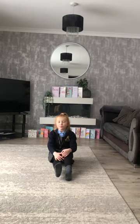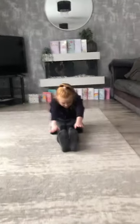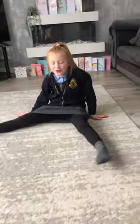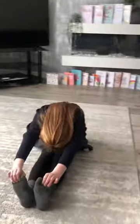This is basically like stretching, but these only three shapes are stretching. So you go down to your toes, okay? And then you go into straddle and reach forward, go as low as you can. Okay, and then I need to do one more thing, because I forgot to say, you have to pull your nose down to your knees. Now that does really hurt your legs, because it hurts mine.